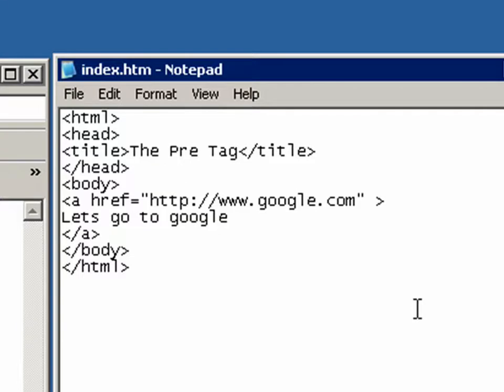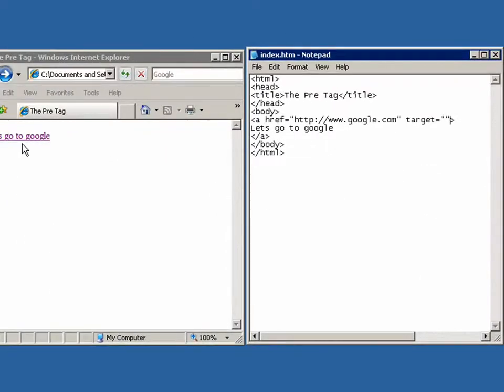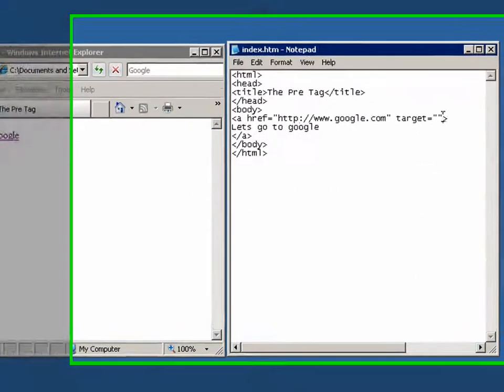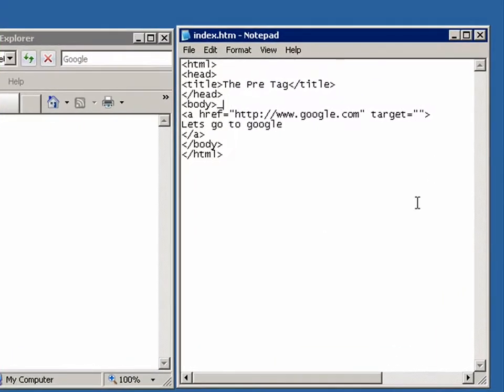Alright, let's add a target. And what does a target do? Well, a target gives instructions to the browser of what to do when you click on the link. So let's tell it to open up a blank web page. Underscore blank.